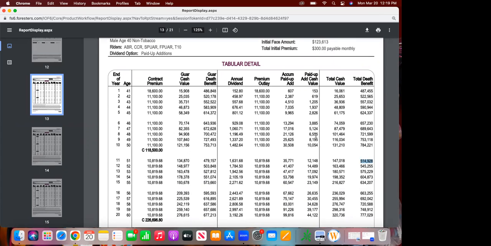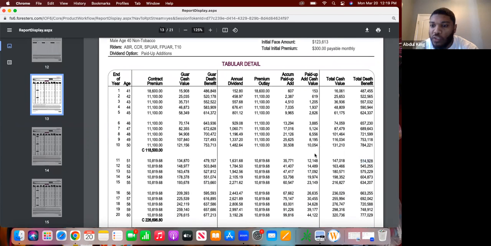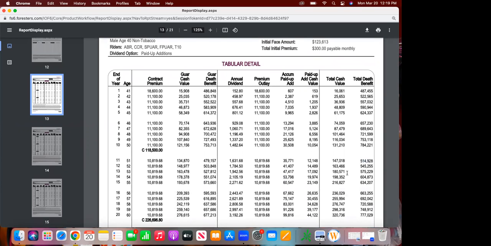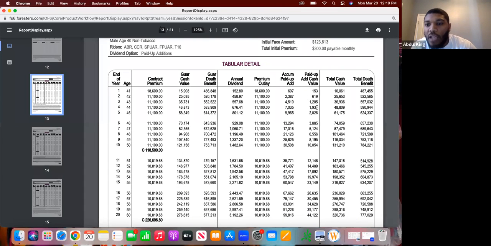The reason it continues to grow is because those dividends get paid out. When the dividends get paid out, they go towards the death benefit, which you can see increase every year, and it's going to the cash value. How much money is going to the cash value each year? Of course, the dump-in goes. You can look right here, paid-up at cash value. So this is how much money is going into the cash value each year in his policy.